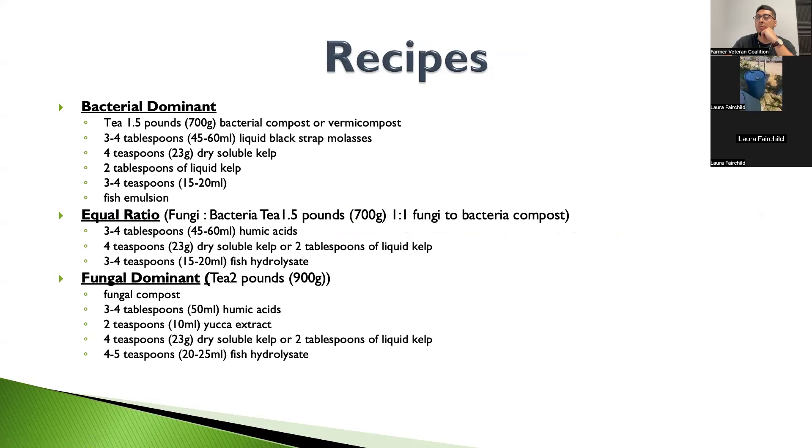These are the recipes we've used — you can make your compost tea more bacteria-based or fungus-based depending on your crop. We brewed it twice a week in 25-gallon batches. Once done brewing, we'd fill five-gallon buckets, drive them around the farm, and dump them into the tanks. We did that for about eight or nine years, then eventually switched to a pre-fabricated fermented colloidal molasses — it looks like sweet tea, works just as well for our crops, and requires far less labor and cleanup.